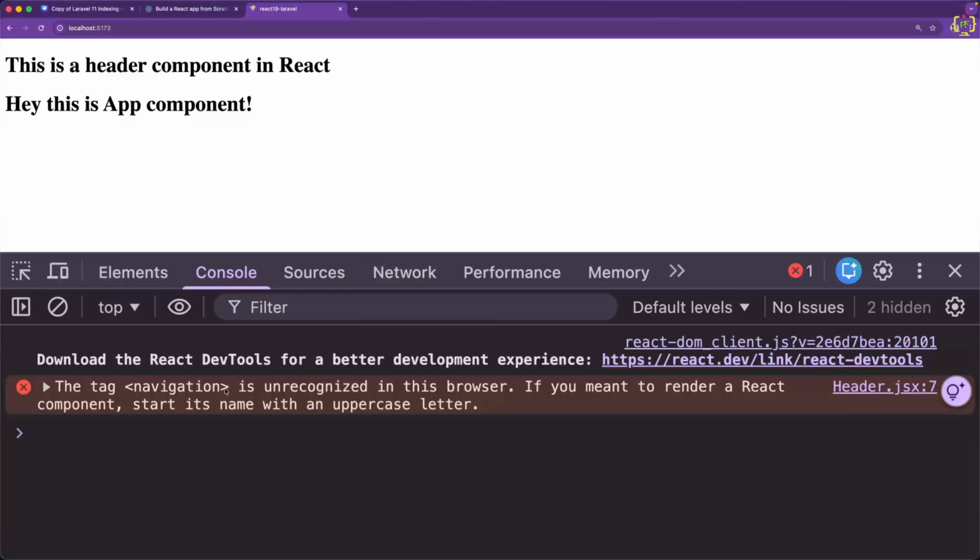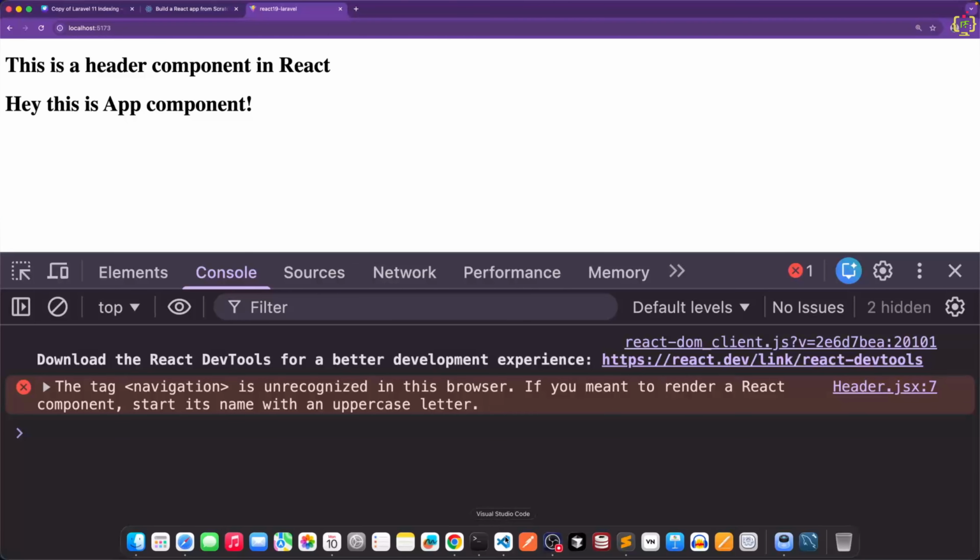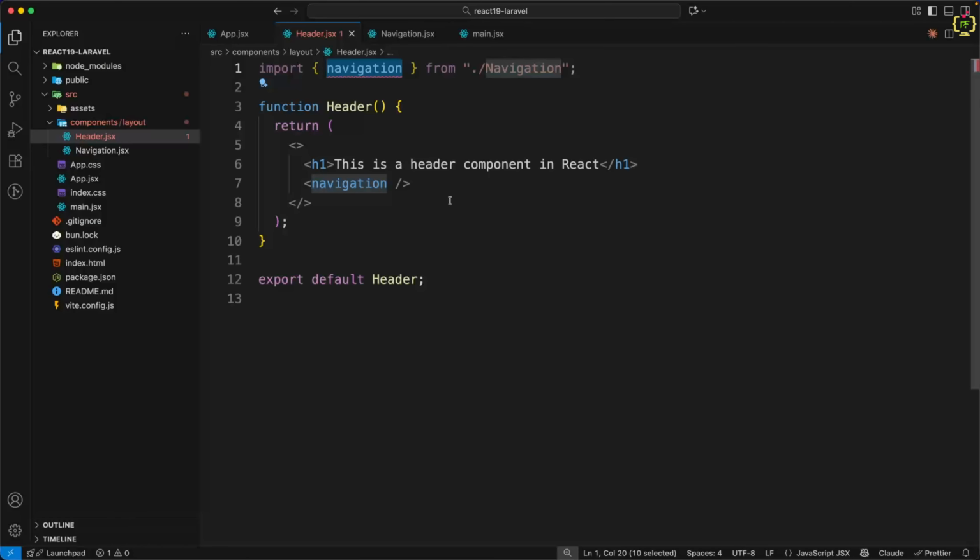So React makes the difference between a normal HTML element and a component by using naming conventions only. So when we keep the component name in lowercase, it will understand that it is a normal HTML element and won't render it in the browser. So that's why we will have to keep the component name in Pascal case.